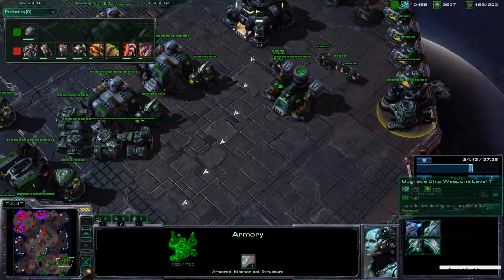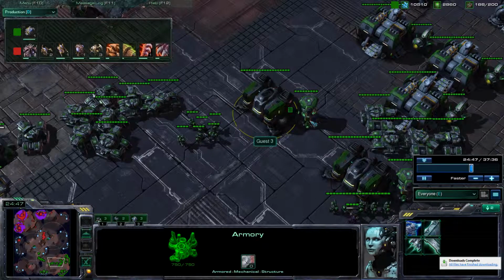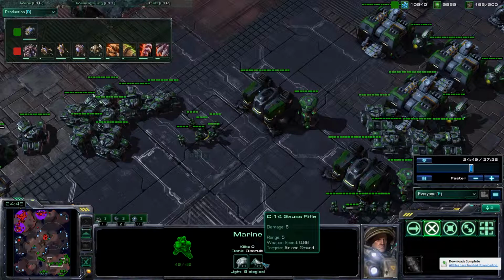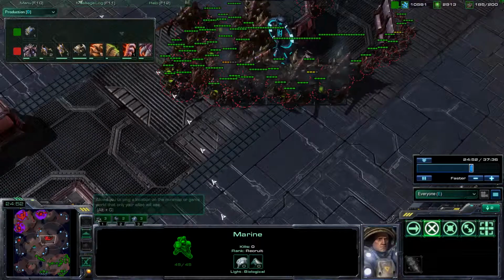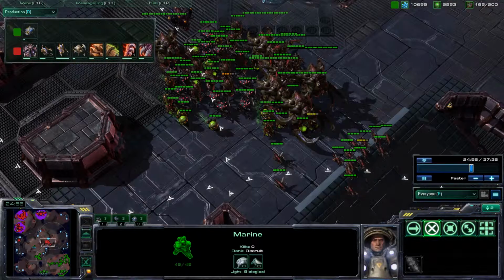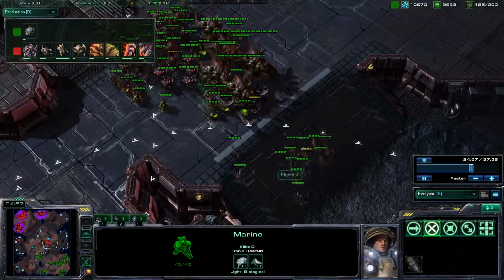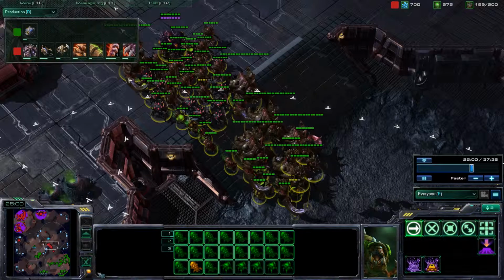You really should just have more upgrades. Not just there, but you still don't have any upgrades for these Marines. It's really important. That 10 HP helps a lot. Stim helps a lot, especially with medevacs. You could have gone mass Ravens and Seeker Missiled this entire army.